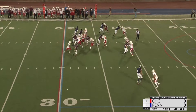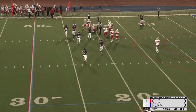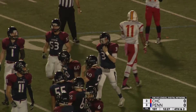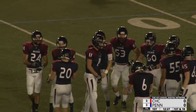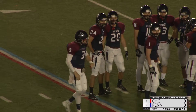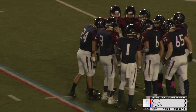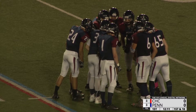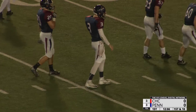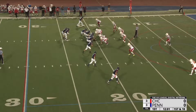McCurdy from the gun, fake handoff, he'll take it himself, bursts left — that's a first down for the co-MVP last year, right around the 20-yard line. Penn on the doorstep of the red zone with their first first down of the game. That was an option play — McCurdy saw that everybody was keying on the running back, faked it, kept it himself. He only needed a couple of yards, saw some green ahead of him, and got there. McCurdy didn't really run the first three games, but two weeks ago against Navy broke out for 74 yards on the ground and a touchdown. Now that the season's gone along, Bill Wagner is letting his star quarterback open up and get into open space.